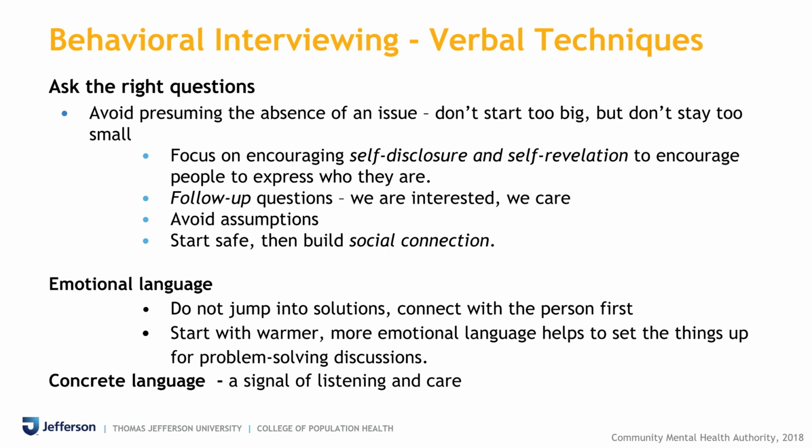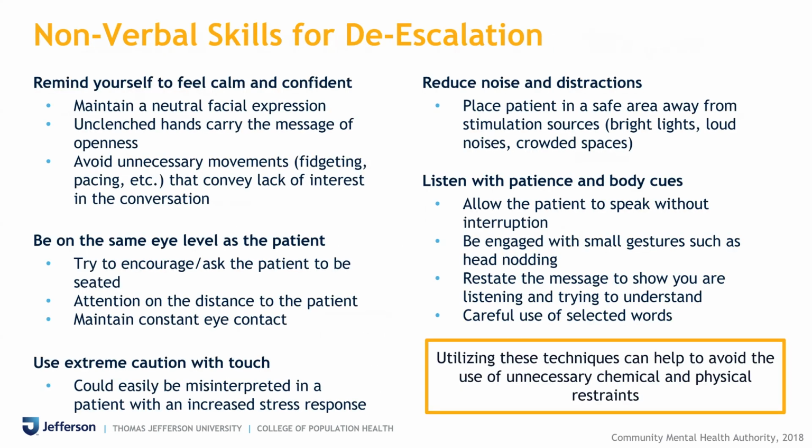With that, it's important to realize that every conversation does not need to be solution-oriented, but sometimes someone needs to share their lived experience to feel and understand it before moving on. Through all of this, be concrete in your language to show you're clear in your understanding and show them you're listening. There may also be cases where the patient is angry or threatening, in which situation requires de-escalation. Having this training or these ideas in your back pocket can always be helpful.